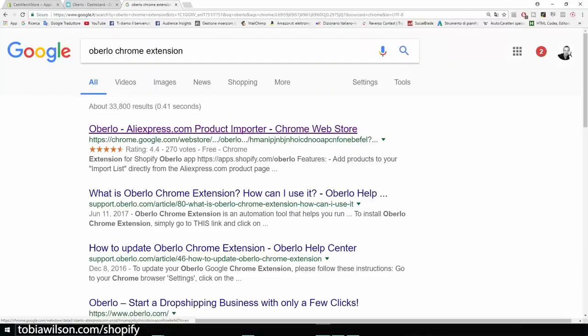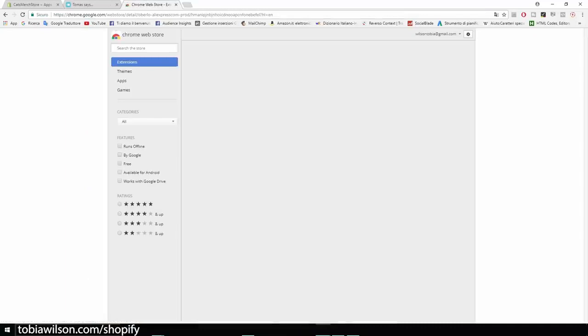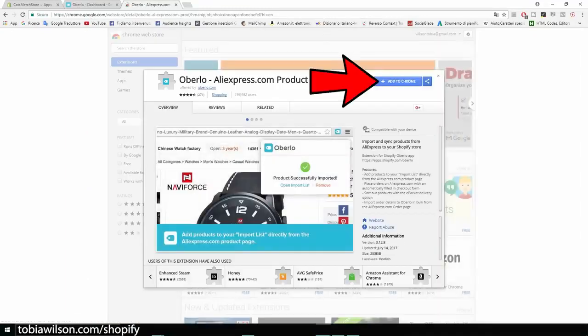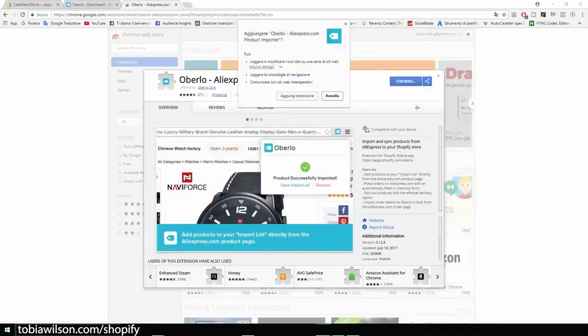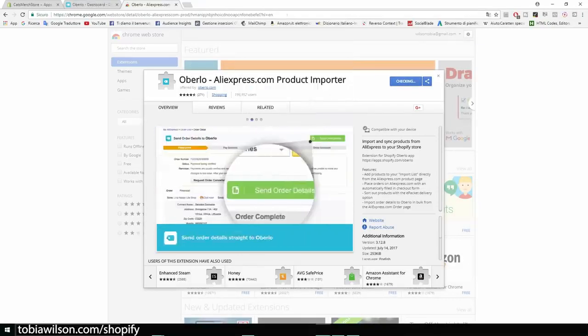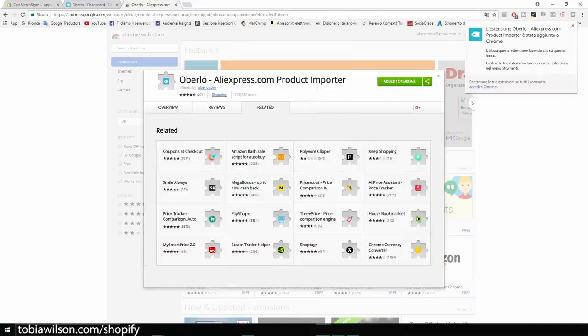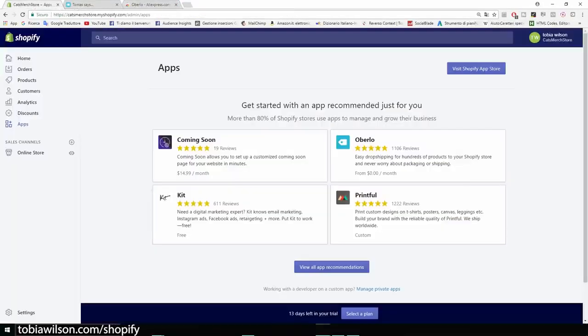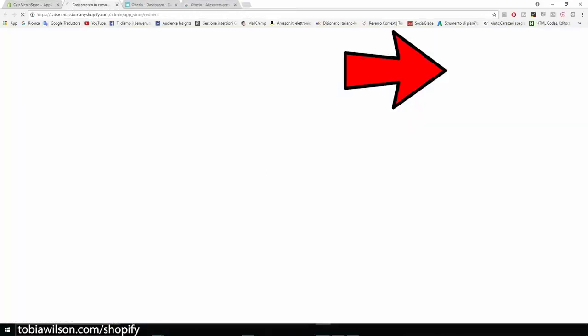If you are using Chrome, you can add this browser extension, it's very useful. So select the first result and then click Add to Chrome, Add extension. Perfect. Right now, let's go back to our App Store and click Visit Shopify App Store.